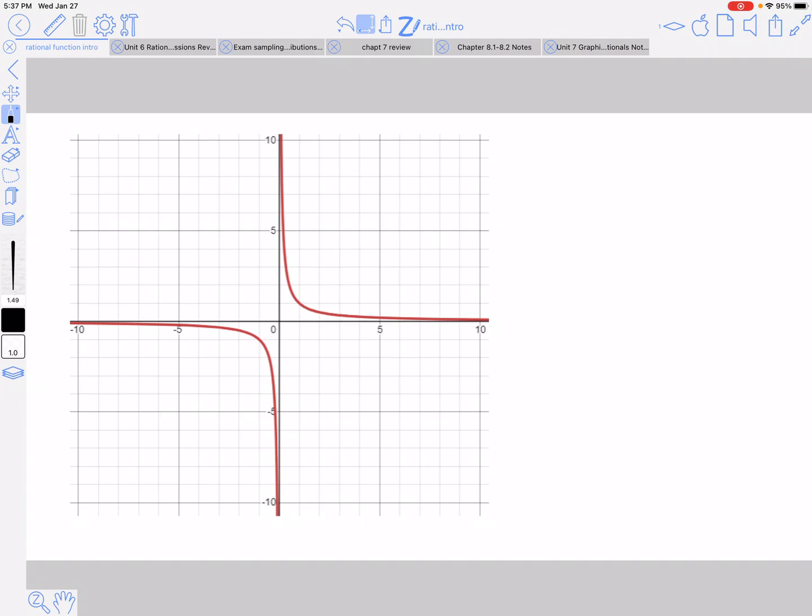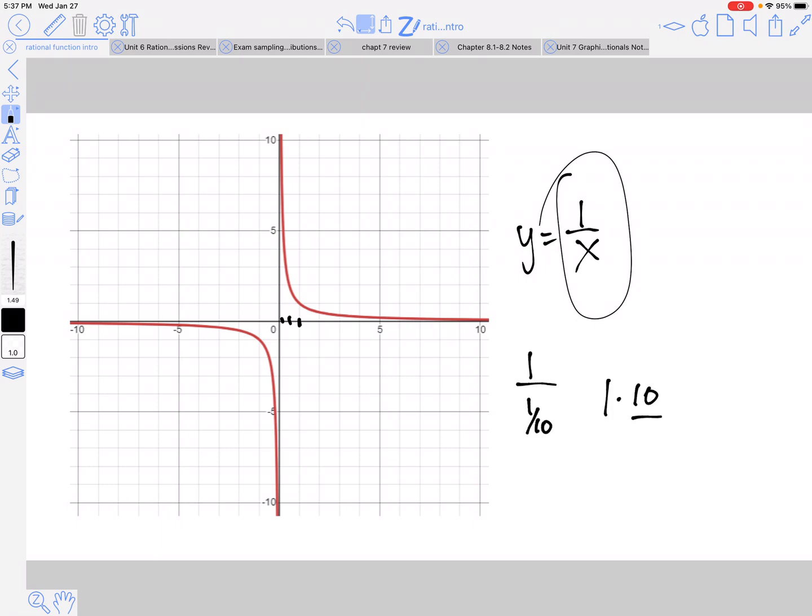Here's another example. If in your calculator you type in y equals 1 over x, you're going to see a graph like this. It's very interesting that it's making this shape, from just this simple fraction. If you think about it, anything below 1, that input will be like 1/10, 1/11th, whatever. When we divide by a fraction, we're actually multiplying by the reciprocal. So when we plug in a really small number for x, we get a big number as the output. If we plug in 1/10, our output's 10.